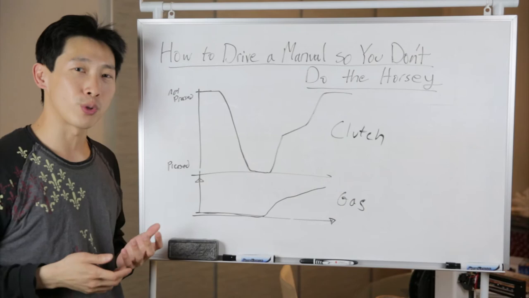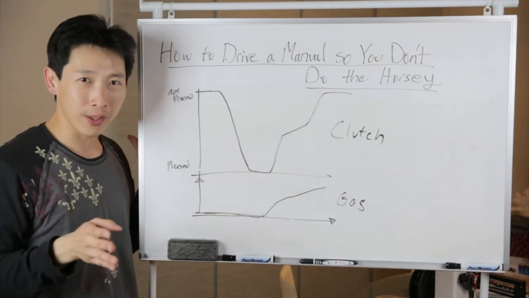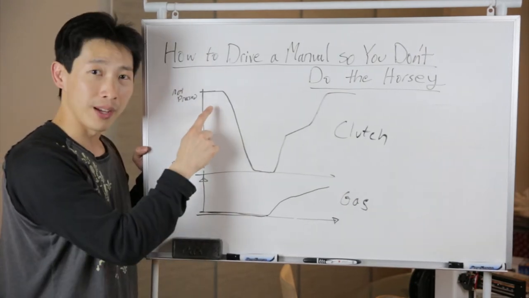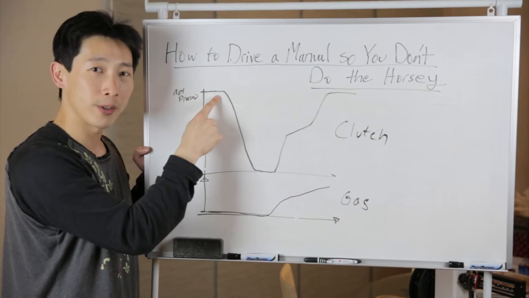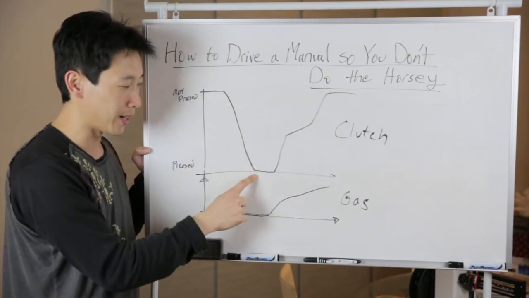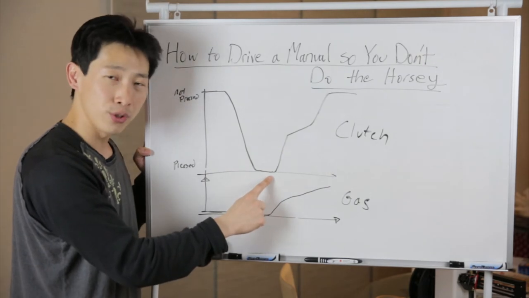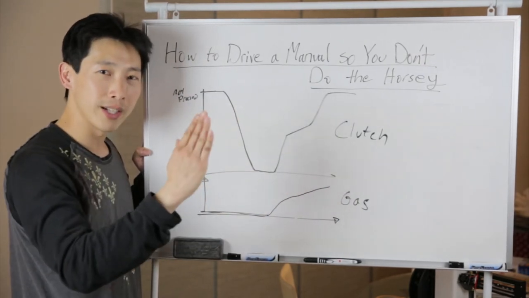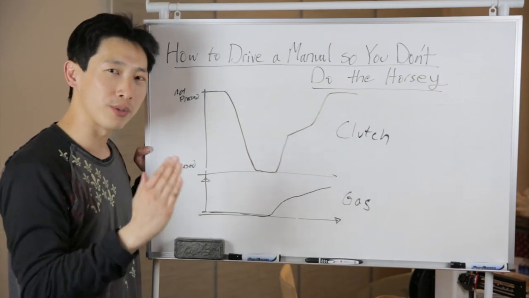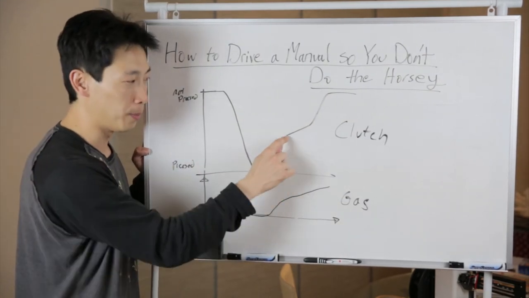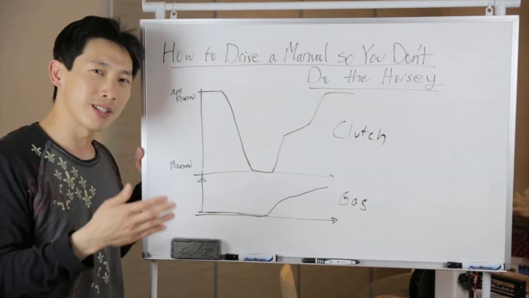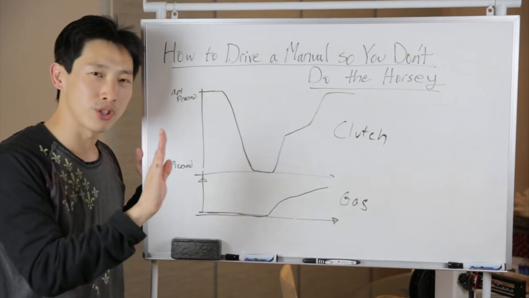So when you see someone that's used to driving a manual, and you look at their clutch action, they're going to have it undepressed like this, and all of a sudden, they're going to push it really hard all the way down, then you get to shift the gear right here, okay? And then after you switch the gear, you let up on the clutch very quickly to the point where it starts the friction. So it's going to go like this really quickly. So this takes a little practice to know where that friction point is.